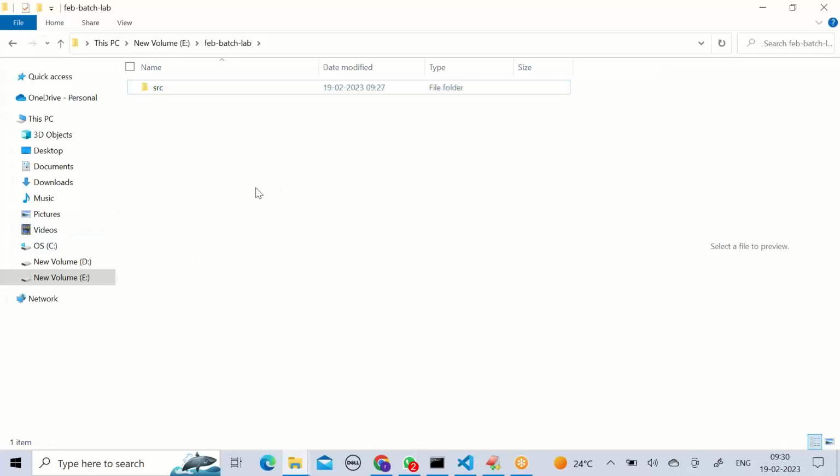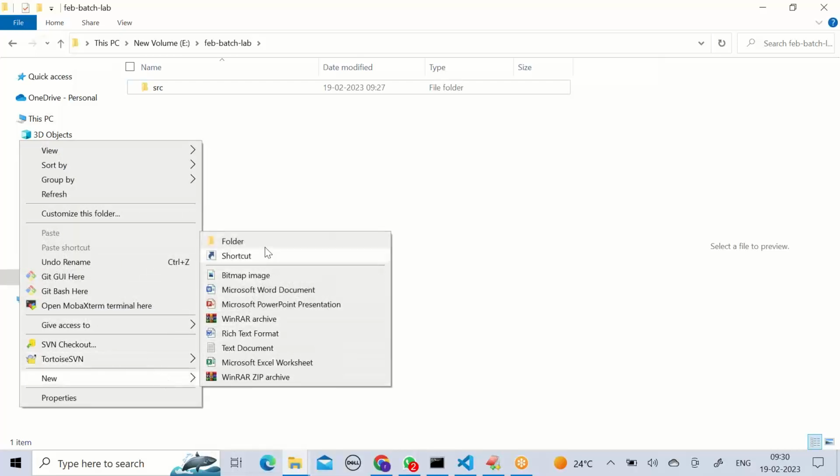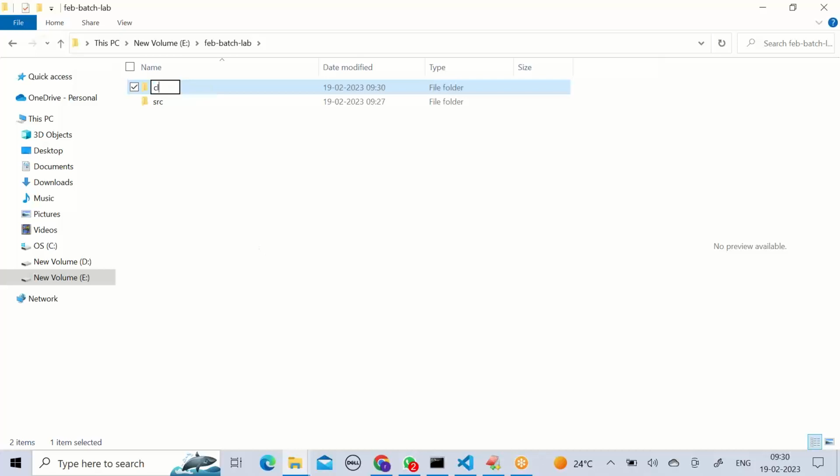So whenever you are creating a folder, don't create with any uppercase alphabets. Come to the second folder, classes.